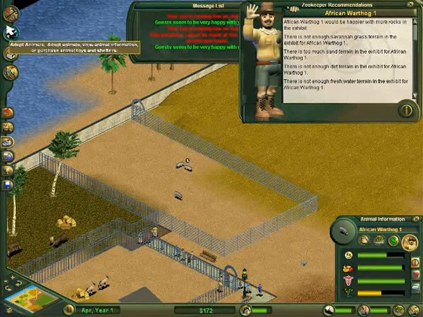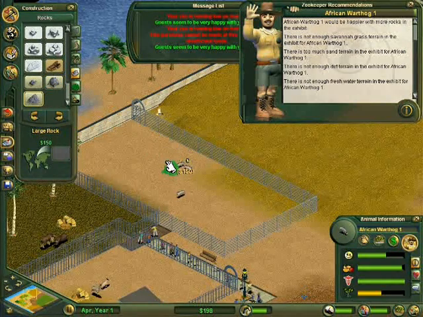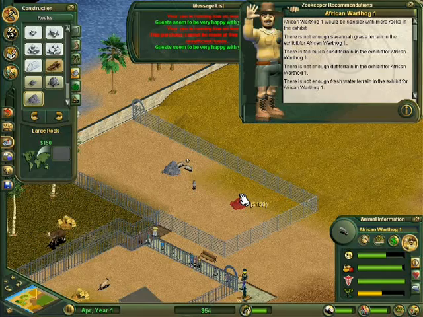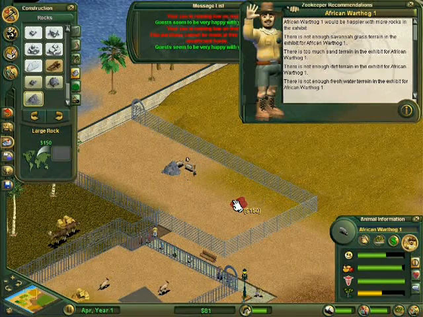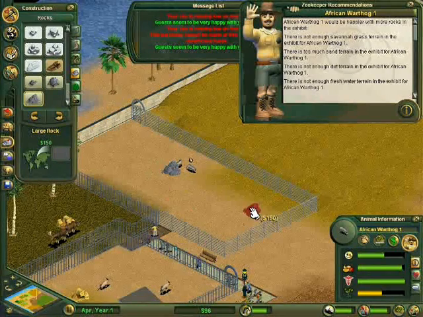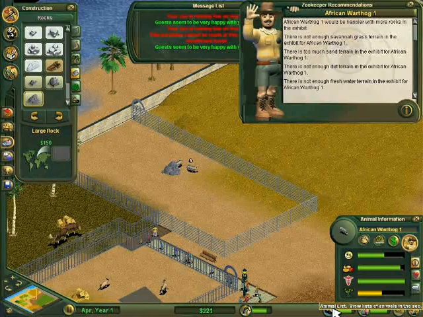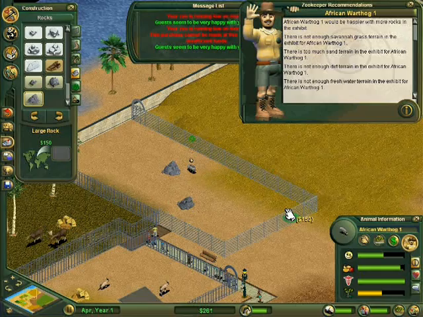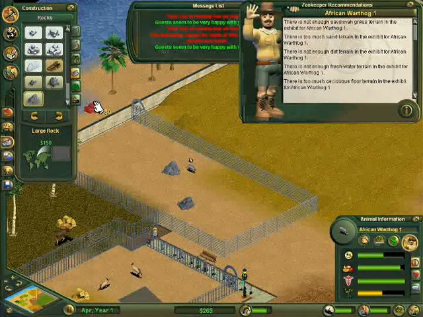Oh, rocks. I probably read that wrong, too. More rocks. How do you make money in this? I wonder what my average animal suitability rating is. I don't even know anymore. I don't even think I care.